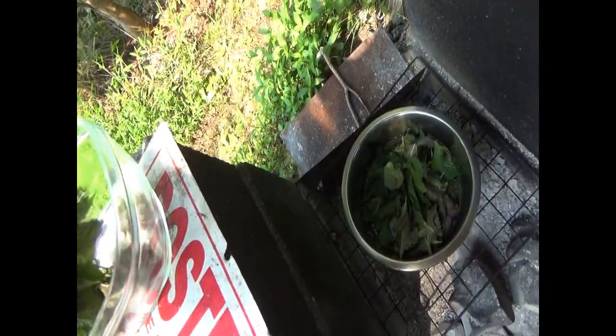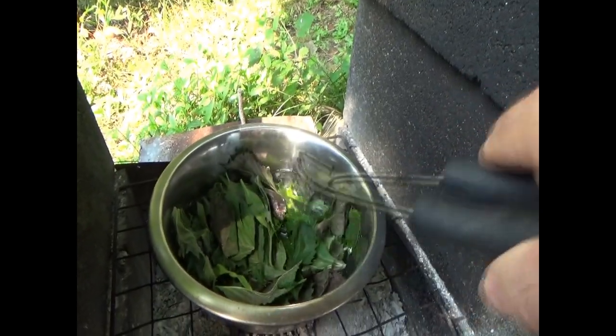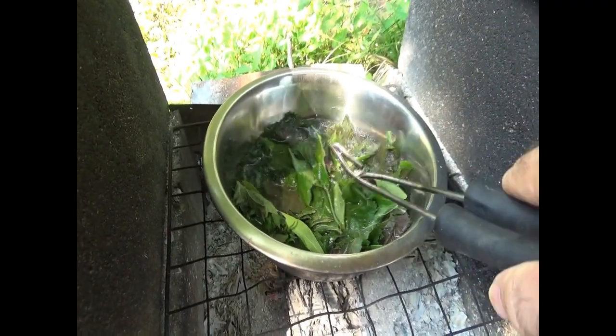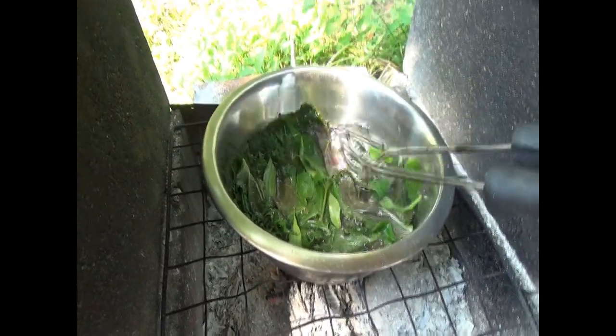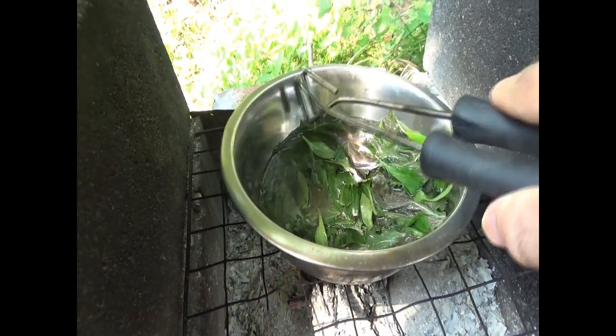Close enough to boiling. It's taking a while. So I kind of just want these to wilt down onto a smaller, tighter mass. And kind of disinfect them a little in case they got whatever on it, you know.